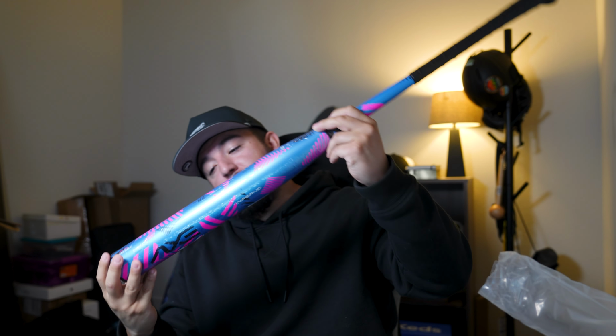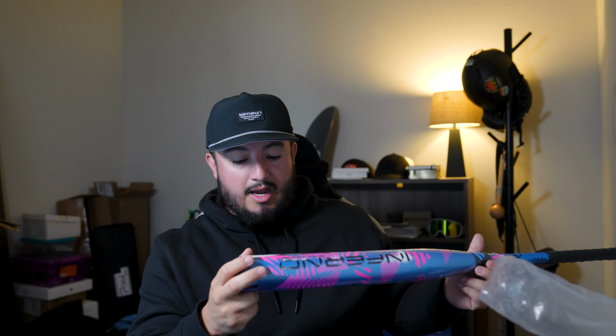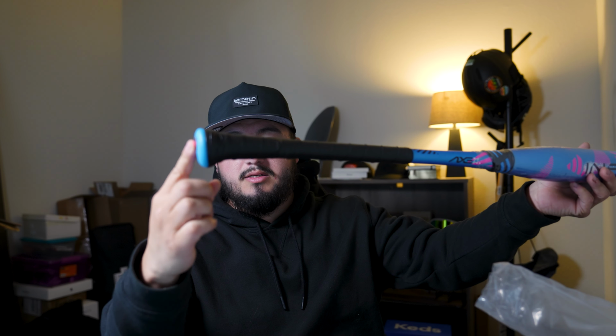So this is the new Inferno. This is an end loaded. It's got the HyperFlex bat technology. The paint job is sick, man. It's got that flared knob still, as you guys can see. And this thing is sick. Let's see what else the other one's got. All right, open up the second one that they sent us.